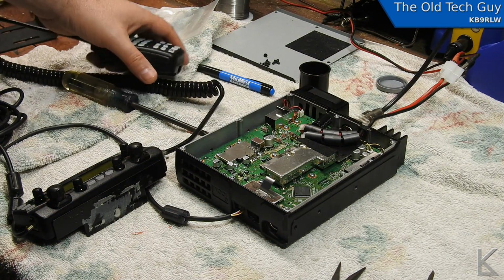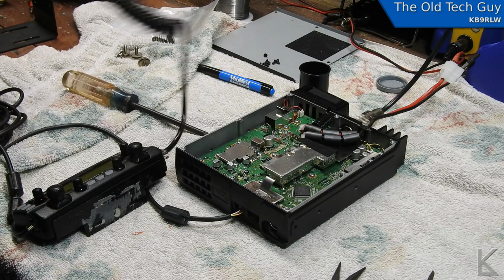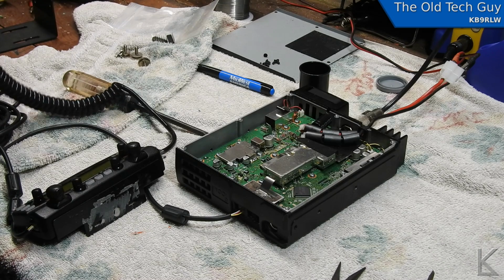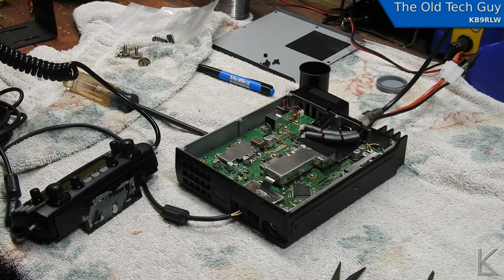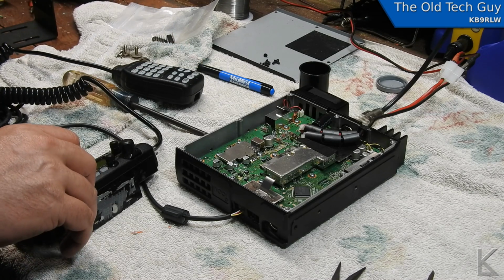Okay, now those guys are chatting away. I figure I'll just test the audio on my other radio up here. Got the HT sitting on 146.5.2. This is on 5.2. KB9RLW test, 1, 2, 1, 2. And it seems to work. KB9RLW clear. All right, it looks like it's working.